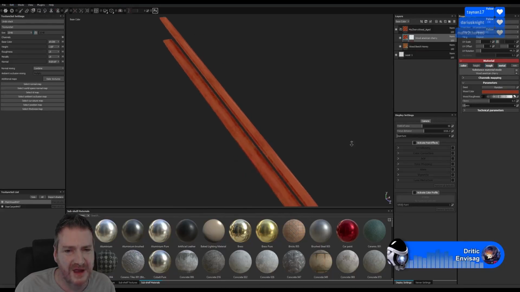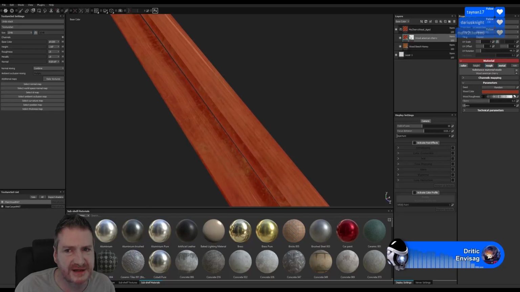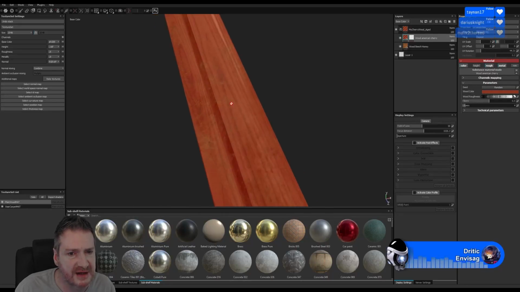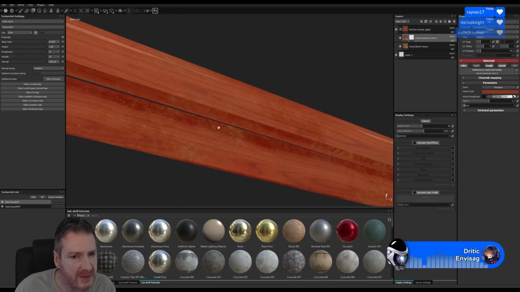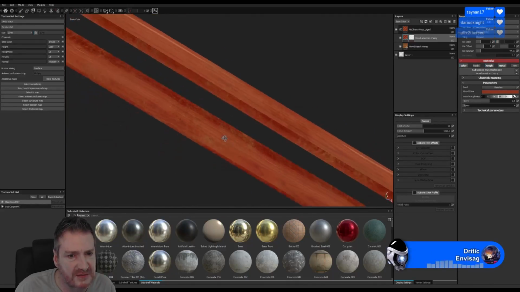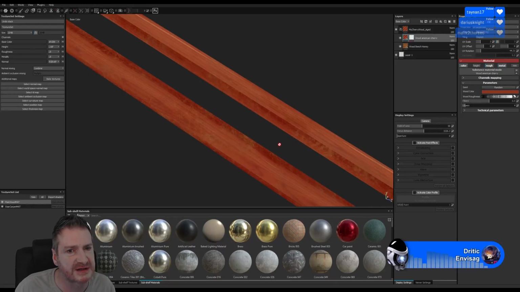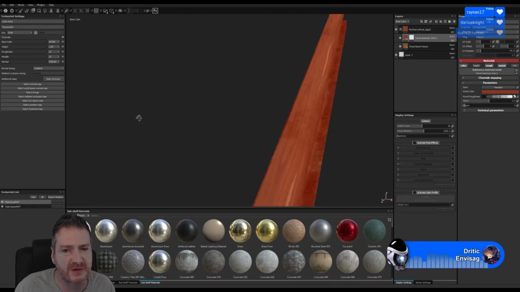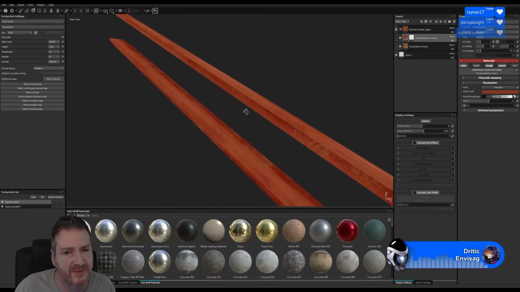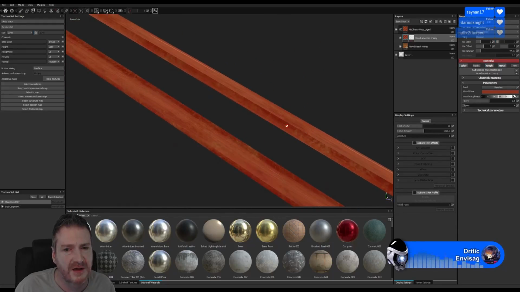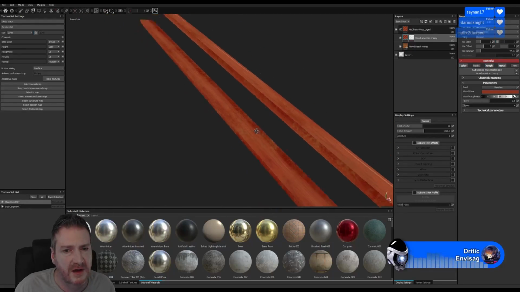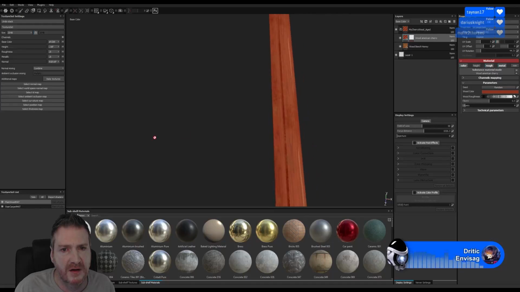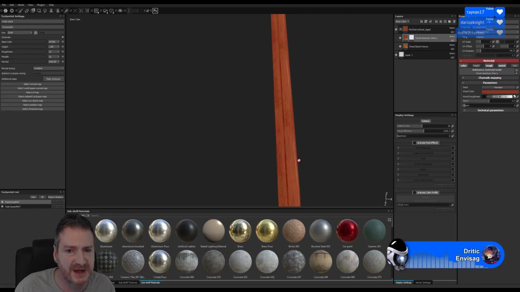Okay. So now we have the wood running in the right direction, and for this smart material, I've added a generator to make the wood look a bit aged and old. You can see the wear pattern happening in the wood. That's just to make it look, like I said, a building from the 1930s, so it's going to have seen quite a bit of wear and tear on the wooden railings. I'm just going to look at my scaling to make sure it's correct as well.